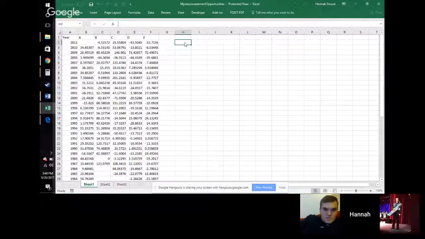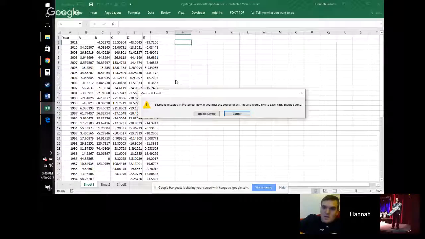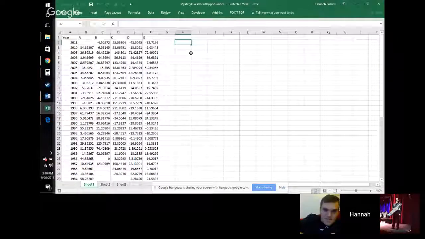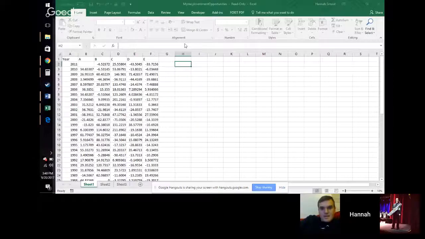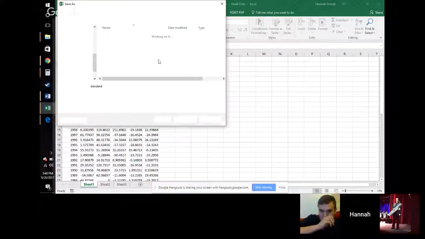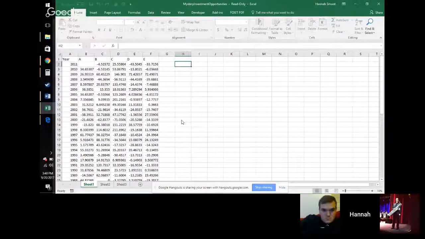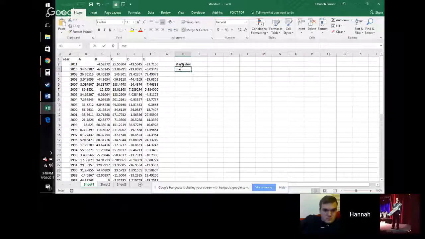Find the mean, standard deviation, and sample size for each of the companies A through E. But is that information already provided on the Excel sheet? Yeah. All right, here we go. Standard deviation, what else? Sample size and mean.